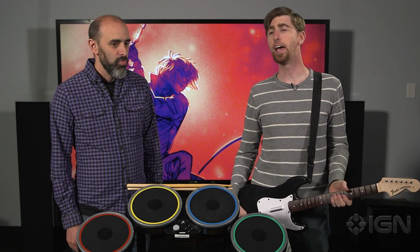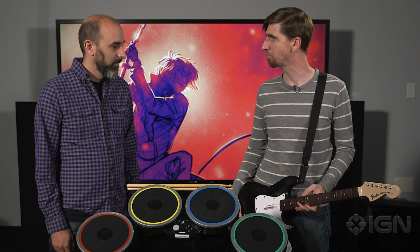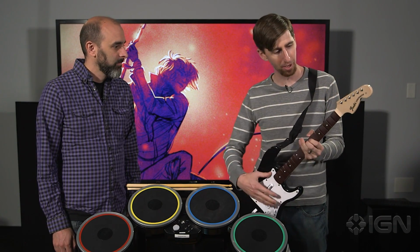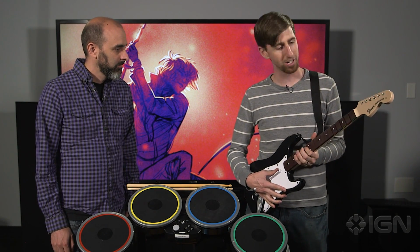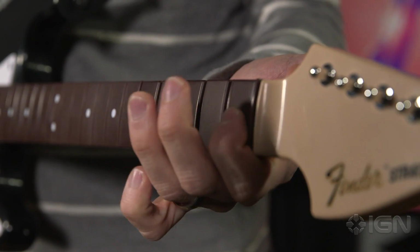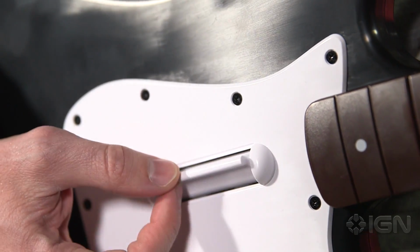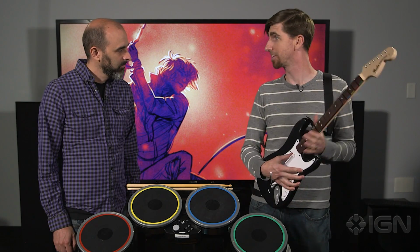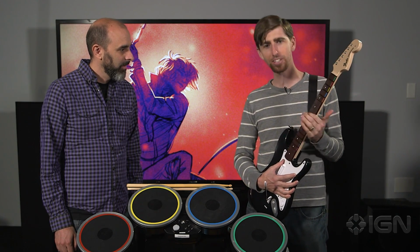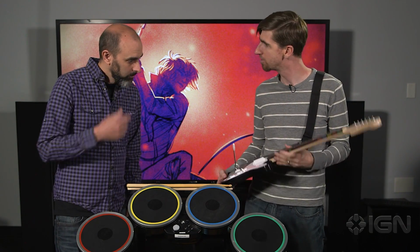Daniel, before we get really deep into the game itself, let's talk a little bit about the instruments. They may look the same, but they are improved in a lot of interesting little ways. For me, just picking up the new guitar and comparing side by side, everything's quieter, and I feel like there's a little less travel on the frets, which I'm feeling good about. A little stiffer on the strum bar, which I kind of like, although maybe this thing's just not broken in. And I'm seeing no wood grain here, which I kind of liked on the old guitars. What are the thoughts behind making subtle improvements to this new guitar?